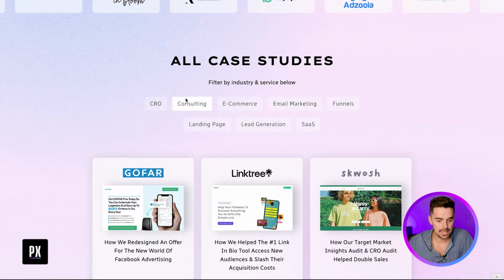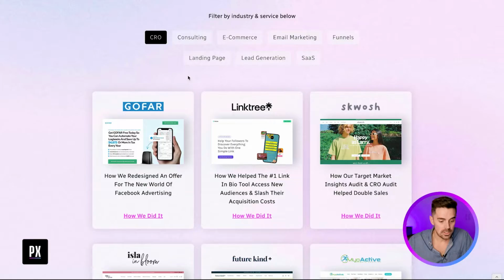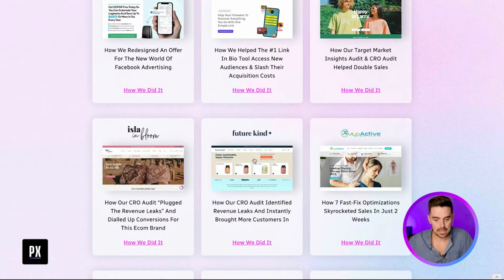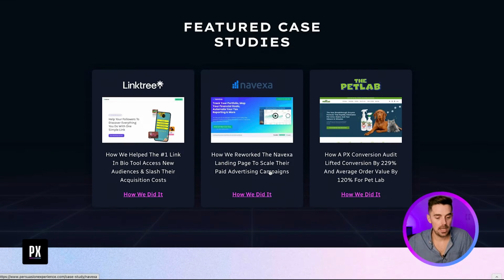And then we've got all of our case studies. We've got different ones for different services that we provide here, just a bit of a filtering service because we plan to have hundreds of case studies in this website. So then we have the cards, people can click these and then they can start to explore the results that we got for clients in the e-commerce space or the SaaS space or whatever they want to do. So let's go into the detail page here now.